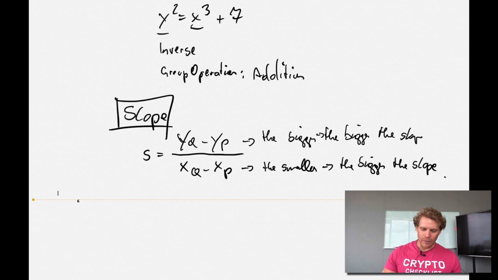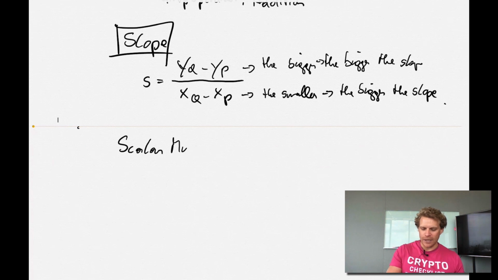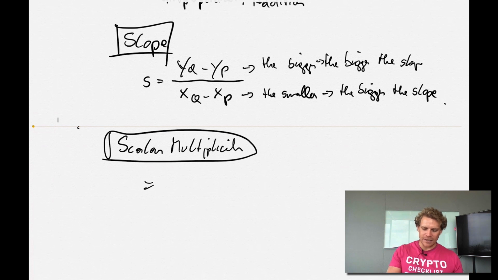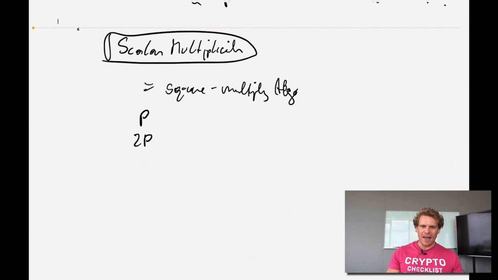What you need to understand is the following, and we are going to get to the exact same thing that we have done in Diffie-Hellman. In this case, we call it scalar multiplication. And it's basically the square-and-multiply algorithm. This is going to be very, very important, because what we can do now is very straightforward. I know P, I can calculate 2P. Then I could do 2 times 2P, so I have 4P, 8P, 16P, and so on and so on.